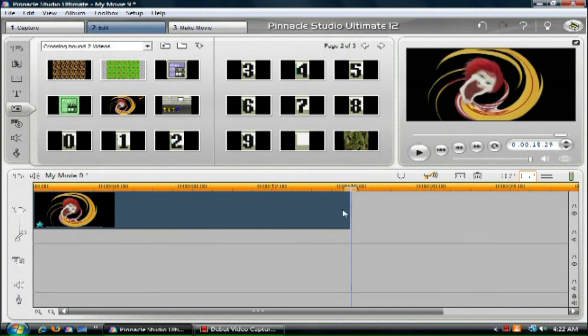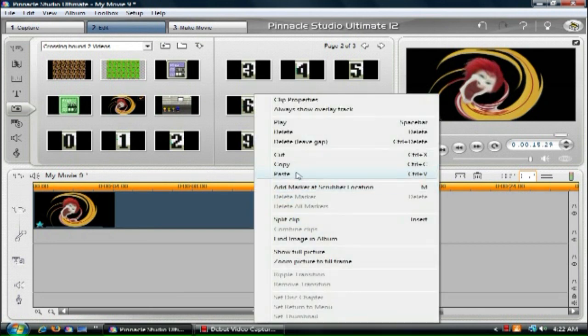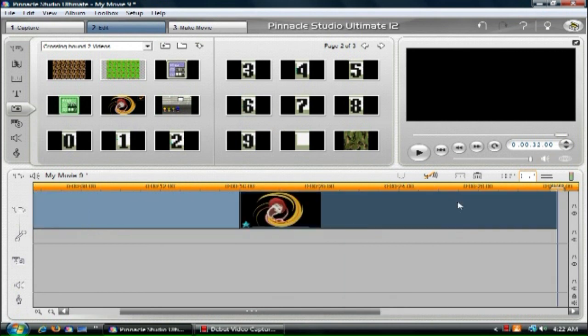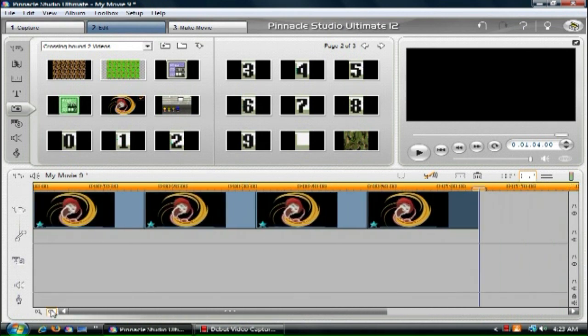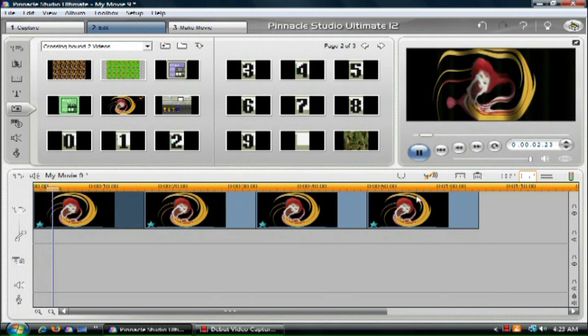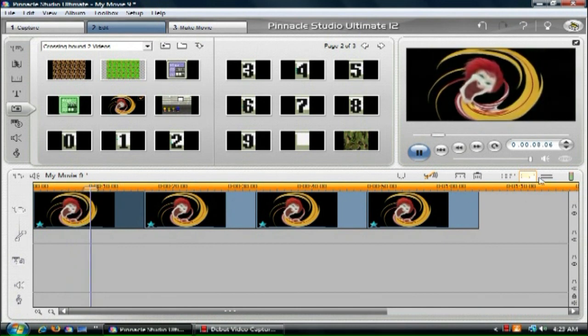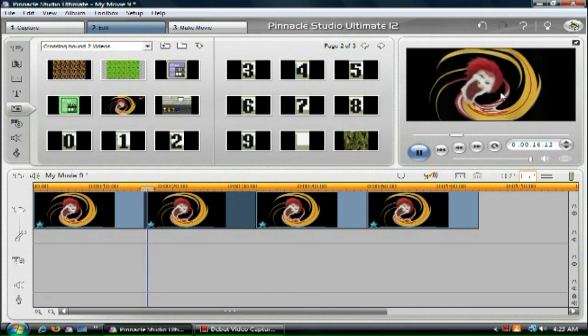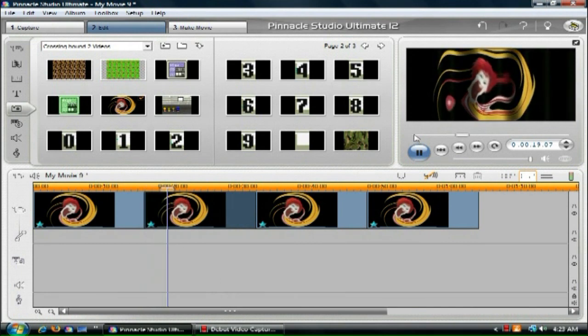But once you've got it to where you like it, you can just click on this and press Control-C, or you can right-click and say Copy. Go to the last frame when there's nothing else there, and then paste it. And then you can paste it again and again. So that way you've got a full line of this Giygas animation that will just keep constantly looping as long as you have this filled. So if your scene's going to be 1 minute long, copy and paste this as long as your scene's going to be. And then see, it just loops the whole thing over again.